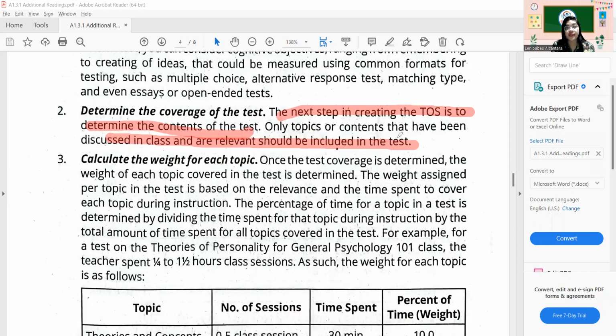Since you are already tertiary students, you should have the initiative na mag-browse. Apart from the fact that we are discussing, your instructors are discussing, dapat meron din tayong initiative na magbuklat, magbasa, at unawain yung laman ng ating MS Teams or yung mga lessons. Hindi lang siya nakabase sa kung ano yung tinuturo. Dapat we should also have the initiative to browse, to read more, para mas lumawak pa yung kaalaman natin.